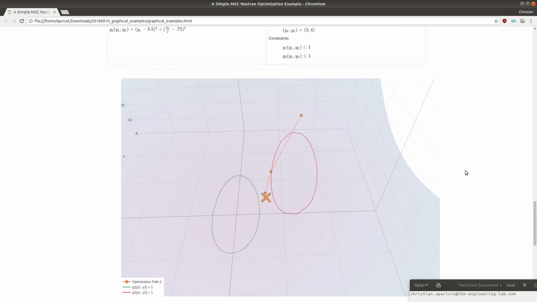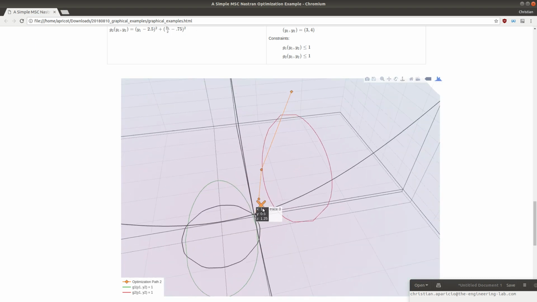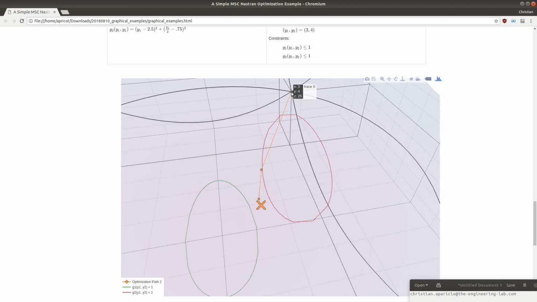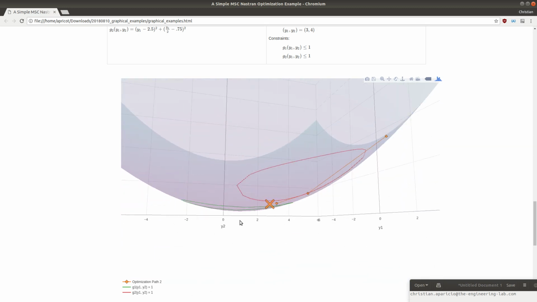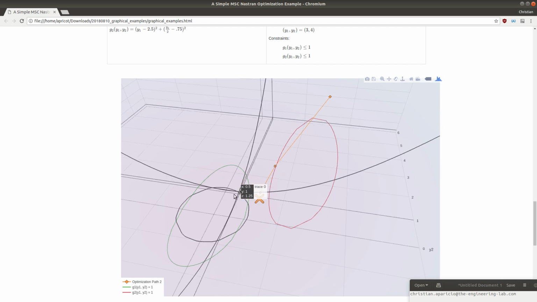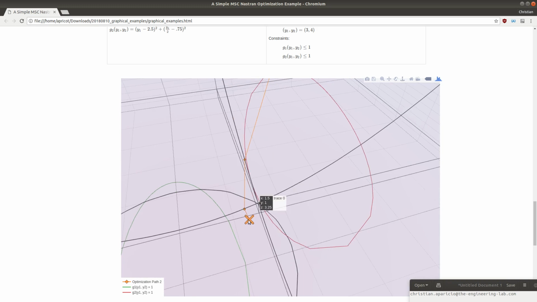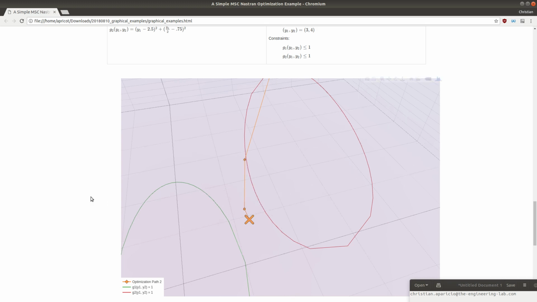When you try and give the optimizer a problem like this, it discovers that no solution is possible and then stops and it tells you what happened. Here we can visually see what happened. The optimizer starts at the initial point of 3, 4. It tries to go towards the minimum. It eventually finds out that it cannot be in both the green and the red ellipsoid, so it just stops right at the middle. This is the best it could do. That's what the optimizer is doing.